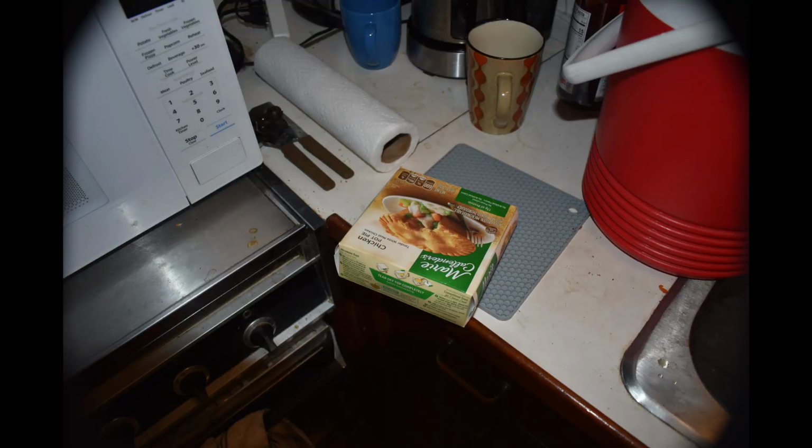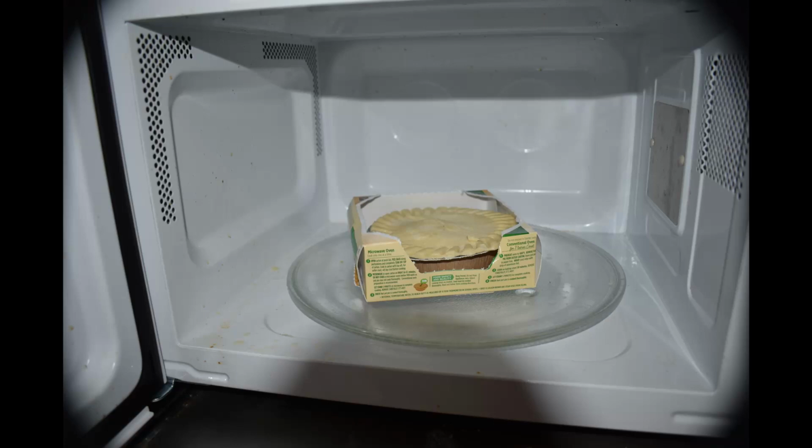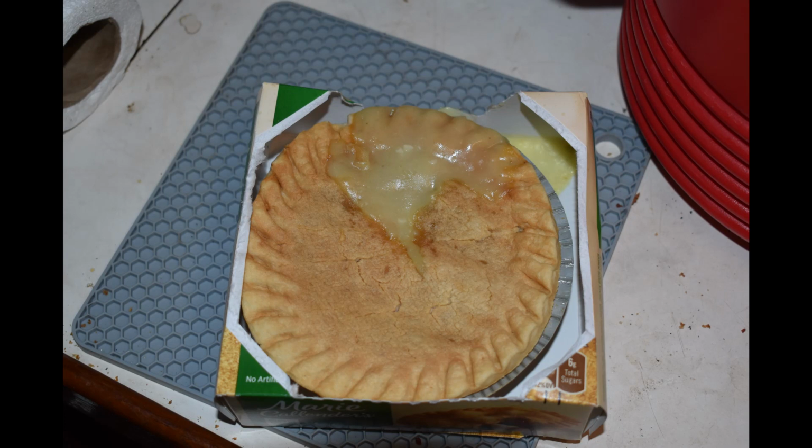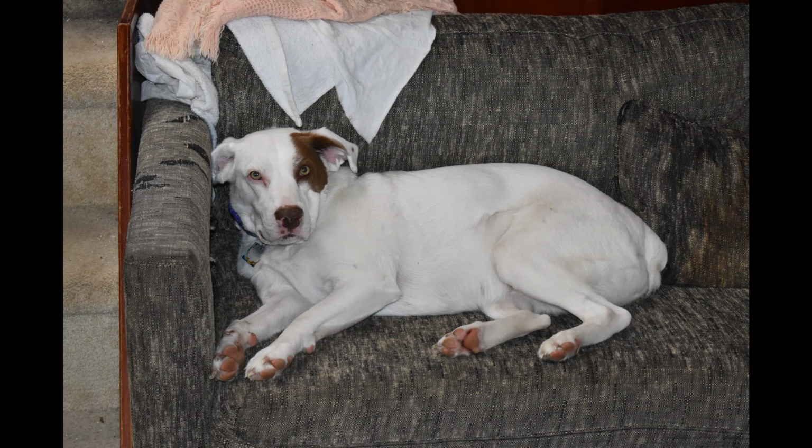Okay, after I did wash the deck, it's time for lunch. So here we go, a little bit of lunch. There's a pot pie. I like them, they're fast, they're easy, they're nutritious, and at times when you need it, they're soft and easy to eat. And it was starting to get warm inside the old cabin there. The saloon was roaring up. There's Gail just giving up on all of it.